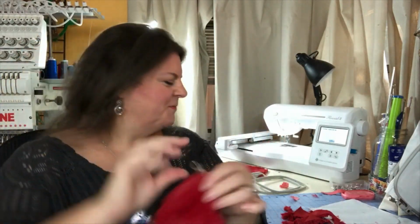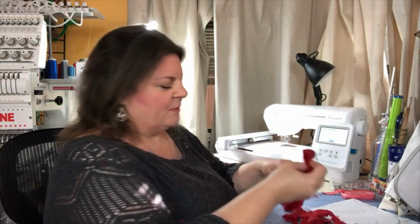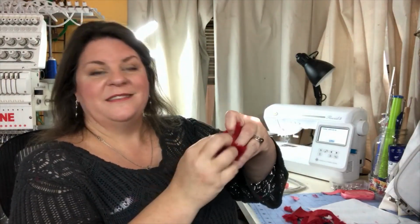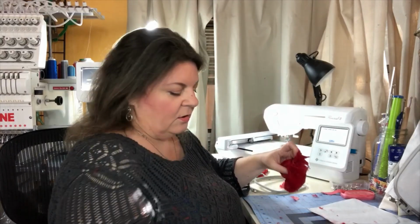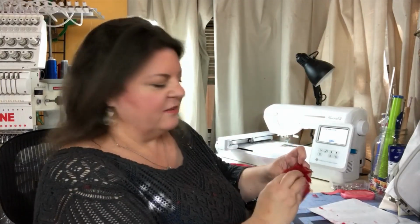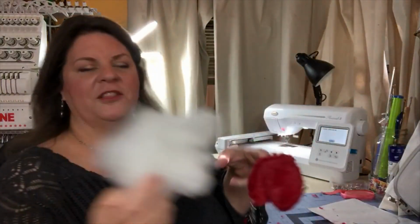Isn't that cute? I'm going to take the fibers that I saved from trimming all around and from some that came off, and I'm just going to stuff them inside my heart. That way none of this goes to the landfill, nor does it go onto the floor of my sewing studio. And then I'm going to top it off with a little bit of polyfill.